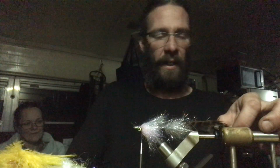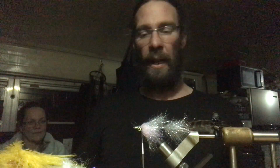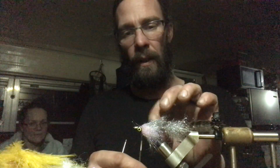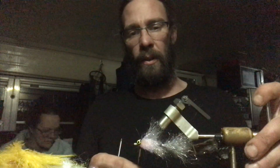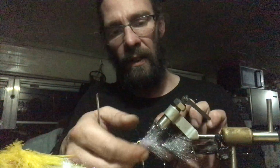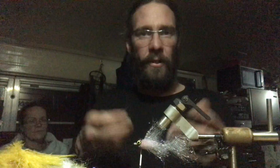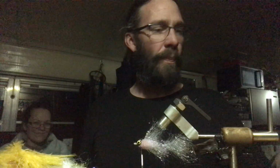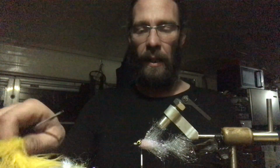And that needs to stay there. Wish I had my rubber band too. Okay. So I'm going to flip this thing upside down real quick so I can get a look at both sides. It's also named Roxanne because it's got pinky cheeks. But just kind of came to mind.